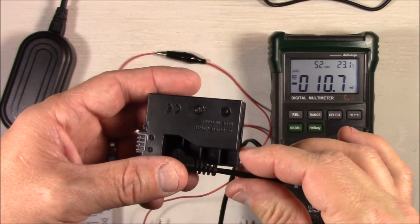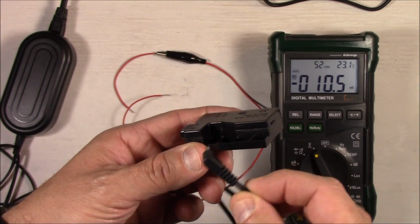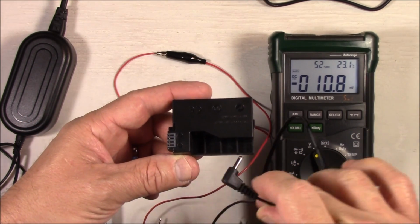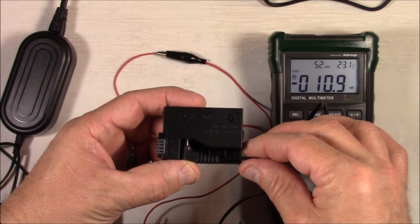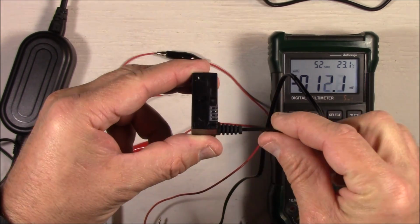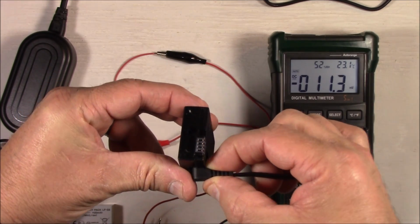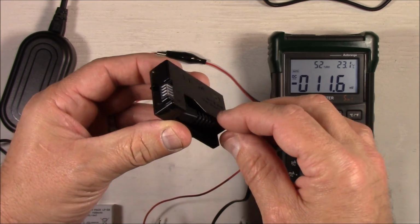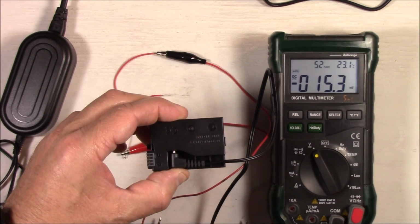Okay, I wanted to show how the connector goes into the adapter. There's a little hole right here in the side, and it goes in this way, and it fits really nicely actually. So it just basically slides in like that, and to take it out, just lift it up like so and hold it along the base and pull it directly out. So you can do it that way too. So next I'll just check the voltage, but I wanted to show you how that fits.